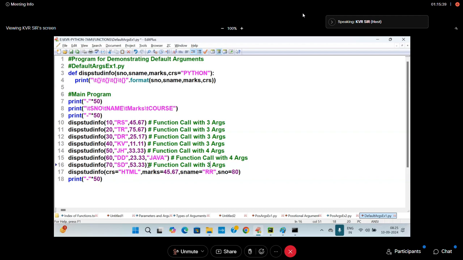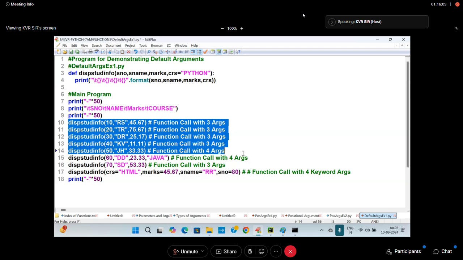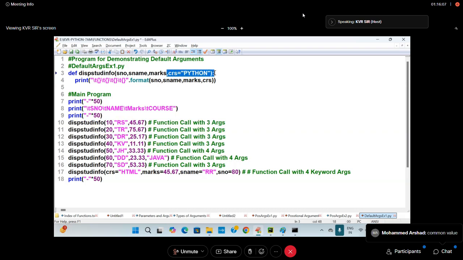Of course, I will try to write it with the three arguments only. This still I need to discuss with the four keyword arguments. Are you understanding the meaning of default arguments here? So when do you go for default arguments? Tell me. Whenever there is a common value for a family of similar function calls, that common value must be taken as what? A default parameter in the function heading.